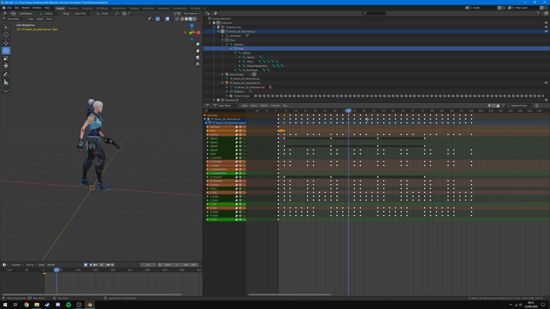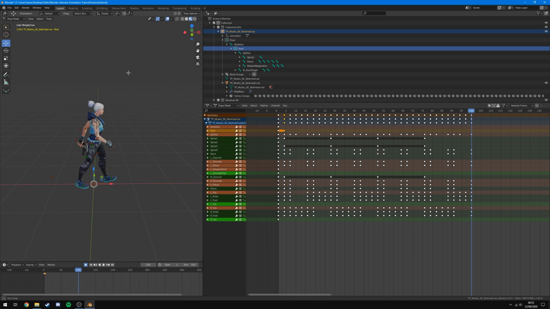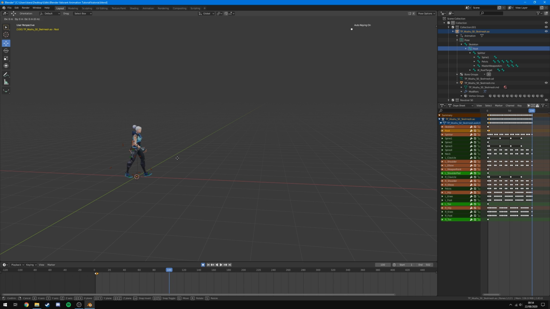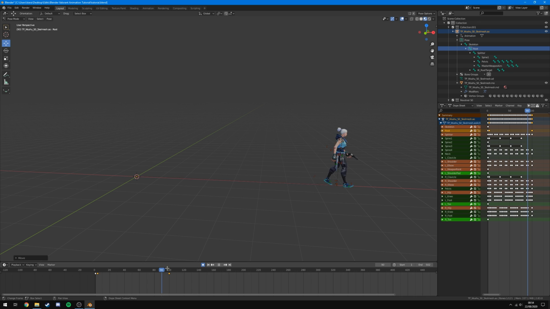And we're going to go to the end of the walk cycle, so mine's going to be about here, and we're just going to grab the move tool, or you can press G and then X, and that's going to allow you to move along an axis, and you're just going to drag them out to the point where you think the walk cycle is going to end. So I'm going to go about here, and as long as you have the auto keying on, it's going to make a keyframe on that final position.